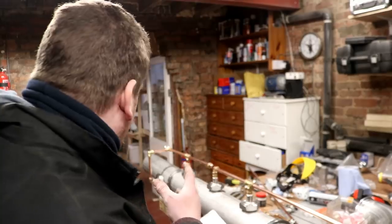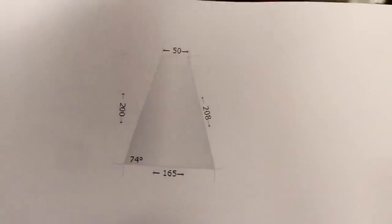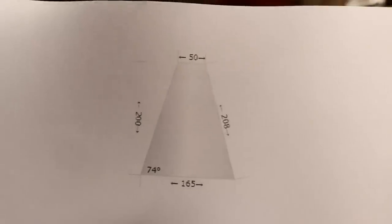And then I want to seal the base of the cone off. So I've printed out a little diagram here. This is basically the size of the cone at the bottom. Andy at GC could have got me a concentric reducer for this, but he says, why don't you make one? He's right, I can probably make one. So on his advice, I think we're going to tackle this. We've got a template which I printed out. There should be a name.